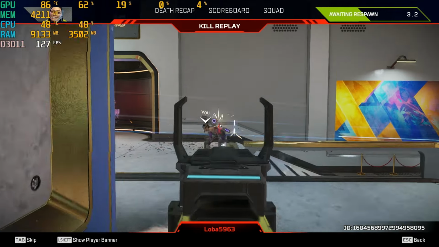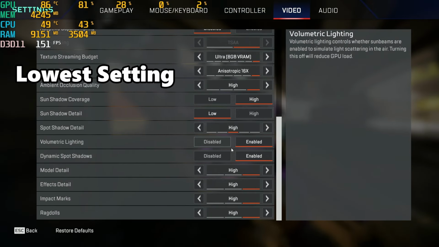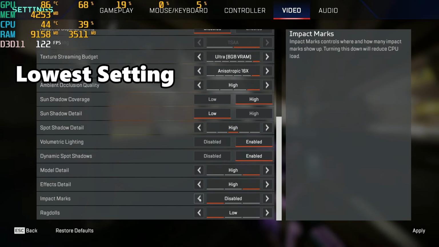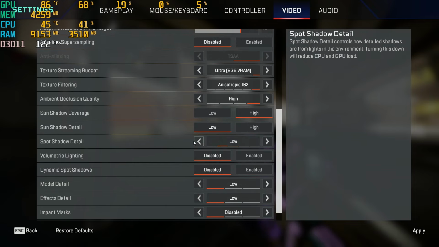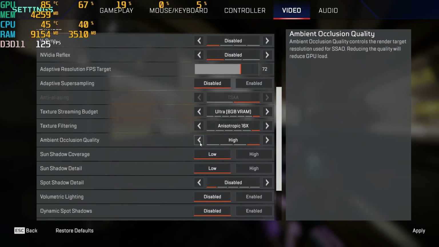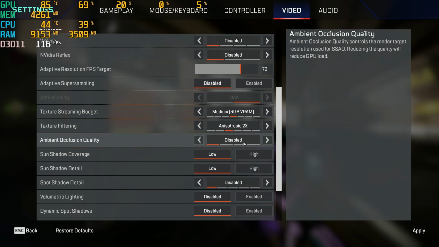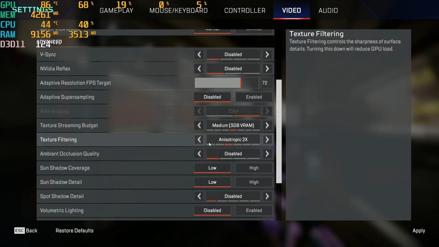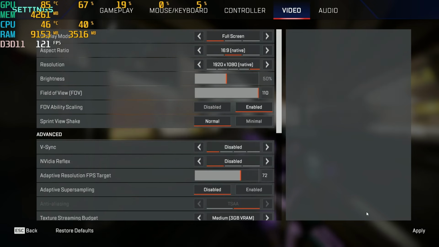Okay, whatever. What we'll do now is try Apex at the lowest settings possible instead. Just to see what we can do with this. I'm really curious to see the results. Hopefully, it's really freaking good. With the best settings possible on low, we should be seeing a lot more FPS improvement, but we're just going to wait to find out. 3 gigs, that's fine. And then we're going to do bilinear, and we can leave all this the same.